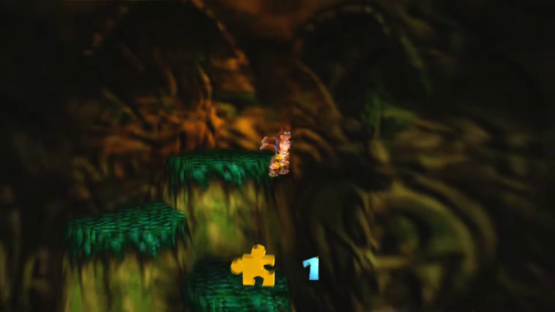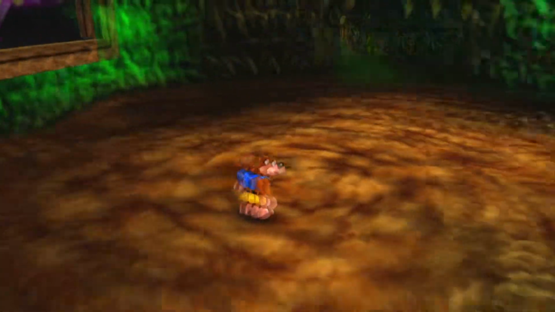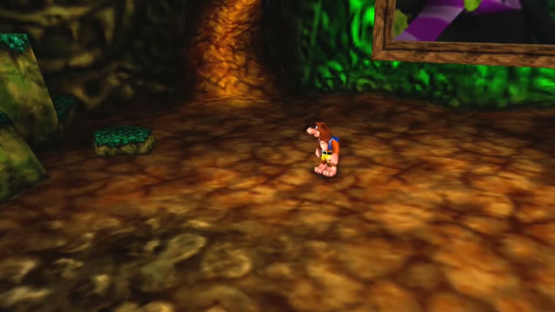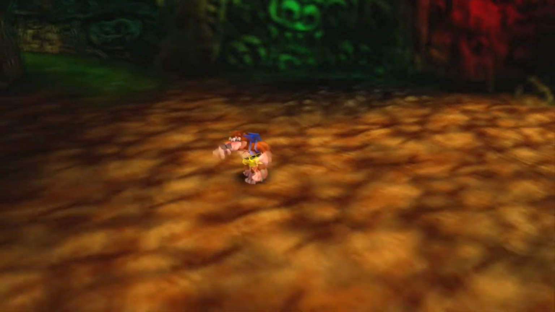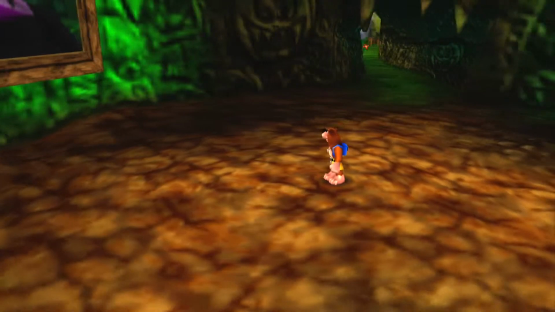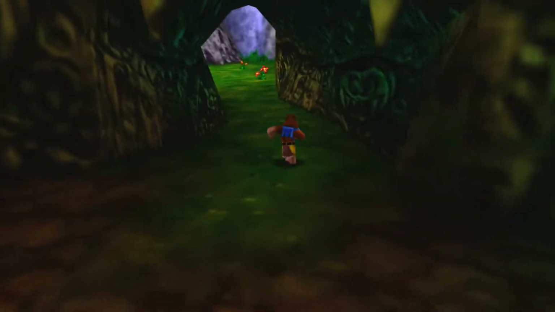Jiggies are... Oh gosh, that frame rate. Okay, I guess the frame rate chugs a little bit sometimes too, in other situations. It's kind of rare for it to chug in any other situation except for when you're going underwater, or when there's a lot of enemies on the screen. Again, I don't understand why the Xbox 360 version suffers from this. It's kind of strange. But, anyways, Jiggies are our primary collectible of the game.